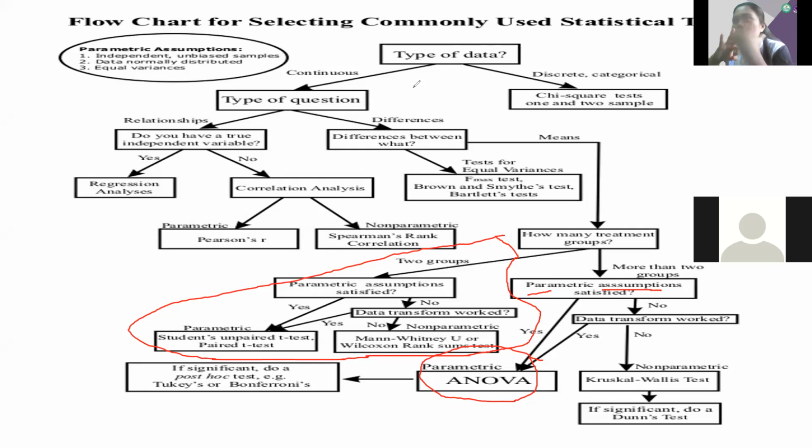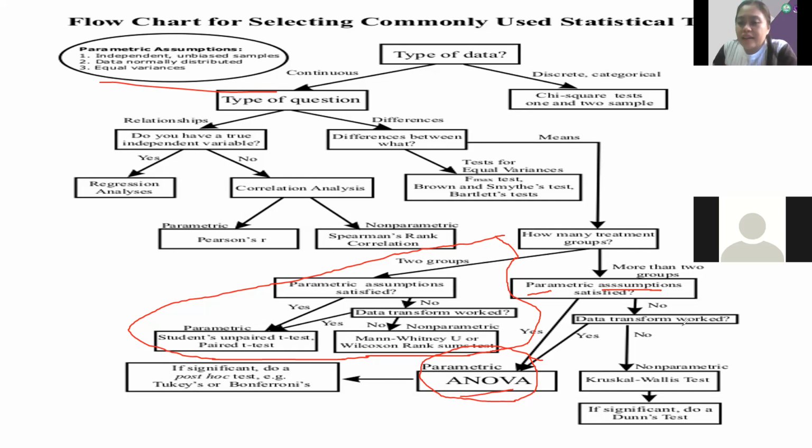Meron silang tatlong group of respondents or subjects, bibigay nila yung bawat treatment dyan and then after i-compare. So hindi na pwede si Ttest doon kasi si Ttest is just for comparison of the two groups. So 3 groups ito kaya ANOVA kapag na-meet natin itong assumptions. Okay? Now after testing the ANOVA, we can do further test. This is the so-called post hoc test. I will not discuss this kasi hindi pa ninyo makukuha ito. Just take note first about ANOVA.